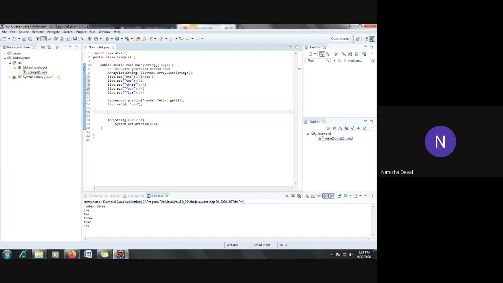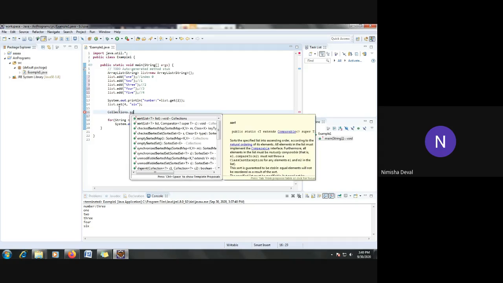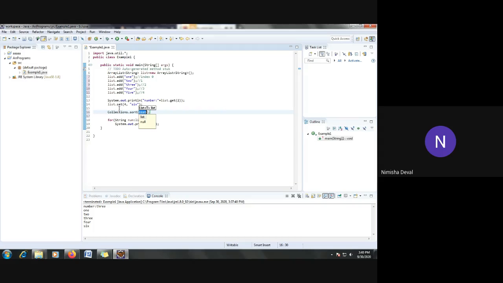Now I will show you in the same program. For sorting purposes, you need Collections dot sort. One minute, Collections is there. Collections dot sort. Which list you want to sort, you have to mention here. Now by default name is a list and it has already been selected, so we will keep it as it is, and I will save this. Now according to alphabets it will get sorted.